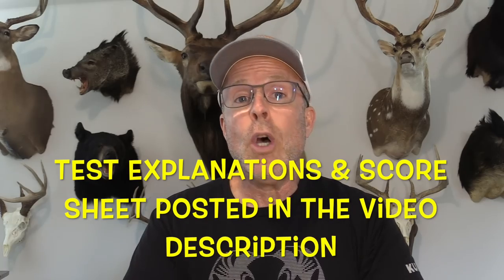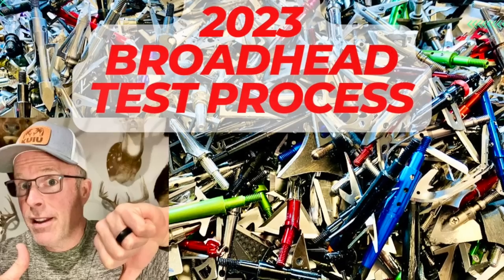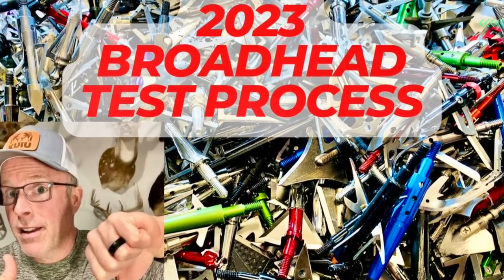For this test, I'm going to be using my process for 2023. You can read about it in the description box or check out the video I did earlier this year explaining the process. I'm going to be using my Bowtech CP-28 set at 72 pounds using Bishop F.O.C. King arrows for most of the shooting and then Bishop Fad Eliminators for the really hard impact shots. Let's zoom on in here and check out this Croc 200 grain.